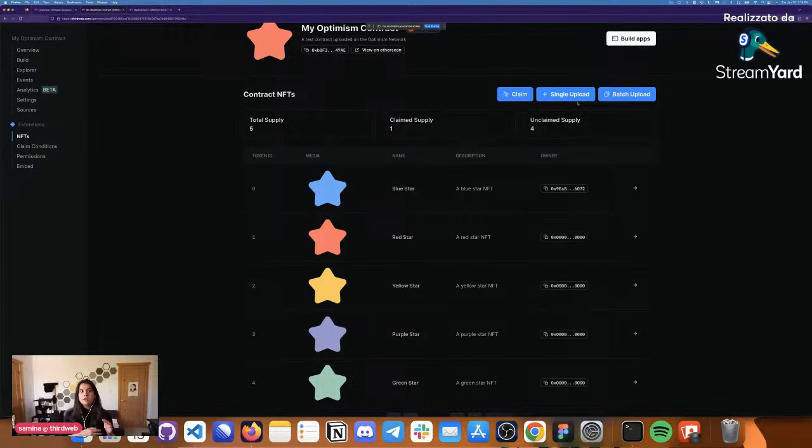But if you're doing an NFT collection with possibly 10,000 different pieces of art, you definitely don't want to do that one by one. So if you have a CSV file with different characteristics, or a JSON file that gets spit out when you do the art generation with certain art generators, you can upload that.